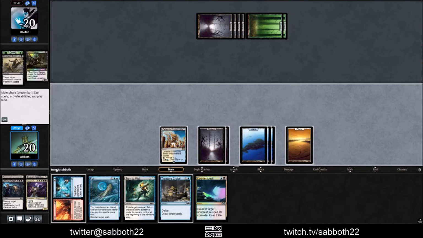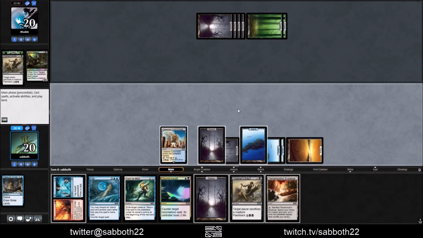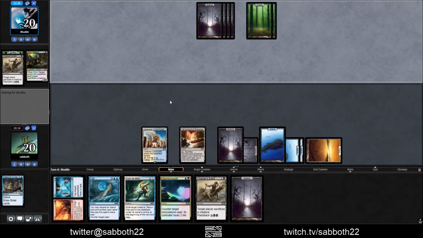That's annoying. We don't have a good way to get it back, so I might just Treasure Cruise here, get rid of everything. 1, 2, 3, 4. They could reanimate us. That would be pretty good for them too. Yeah, Expanse, go. Get that second plains, counter something.